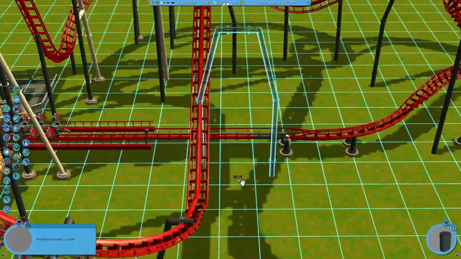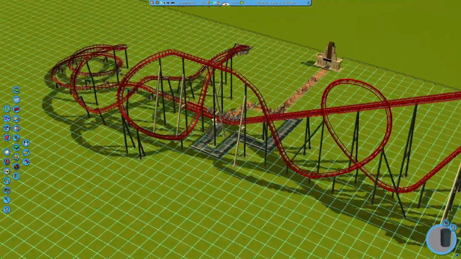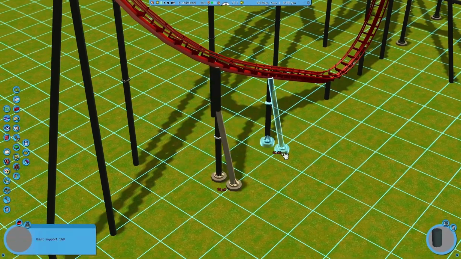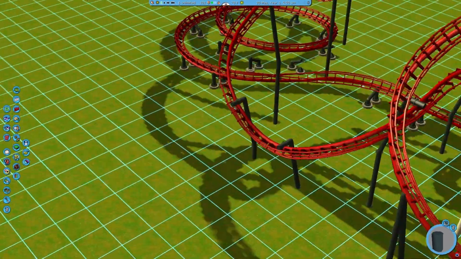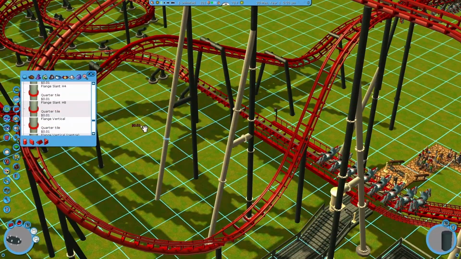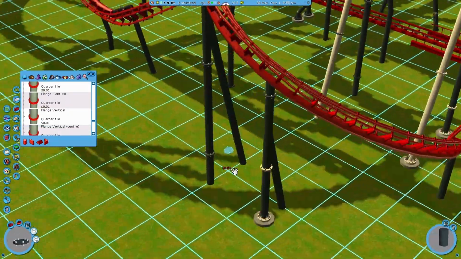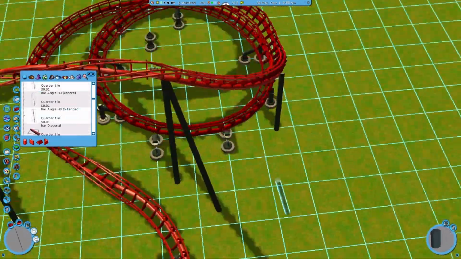So yeah, we're getting closer and closer to finishing up the track. For some straight inverted pieces, I'm able to use a pre-made design that I also used before. I think it was for the flying coaster and a few others. I think for the mini coaster as well.